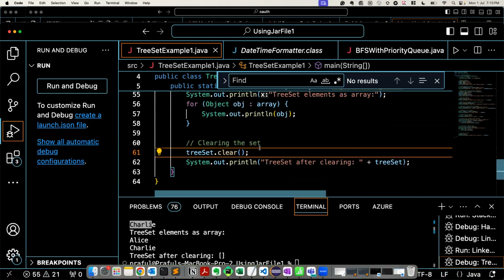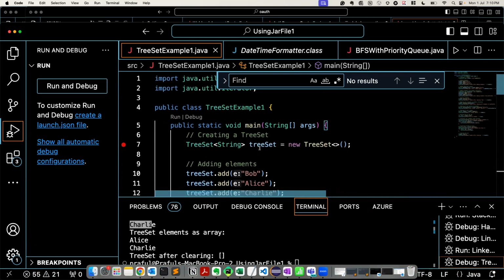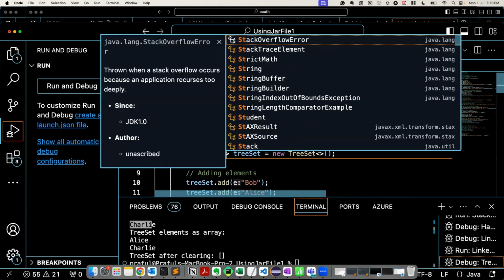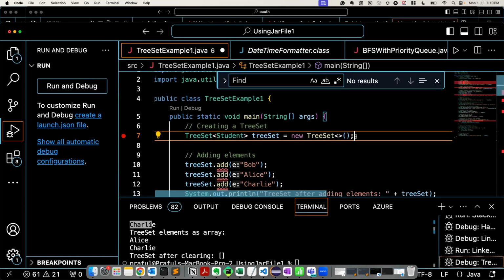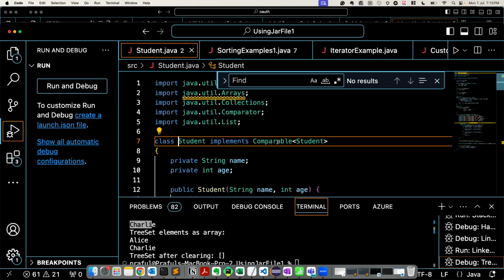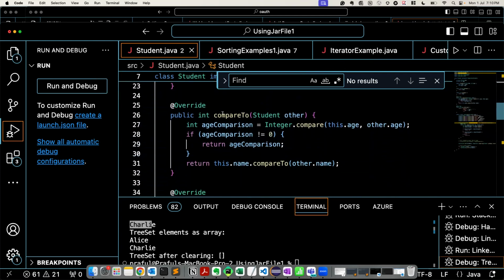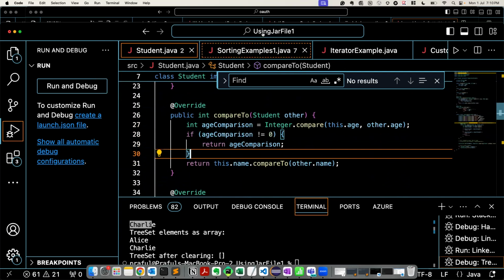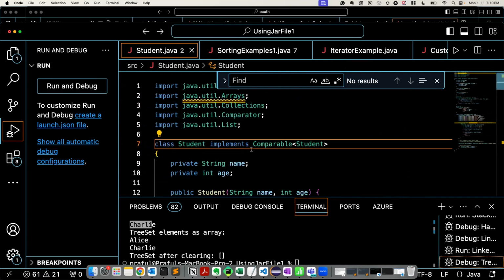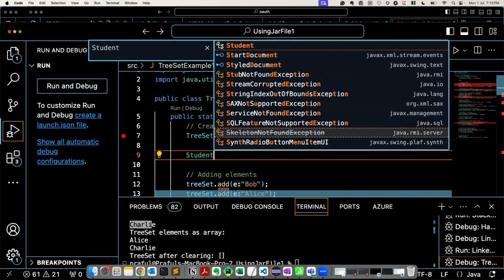So what's the unique thing? It is maintaining the sorting order. If we want to store any class here, like in HashSet, we can store some class also, right? Student also we can add. Yes or no? See here, we have taken an example of Comparable. We have overridden compareTo, and we were comparing based on age. Now I want to store Student objects here.